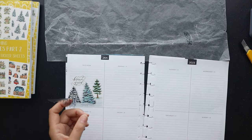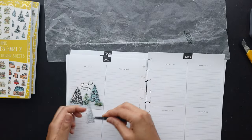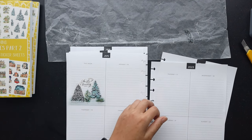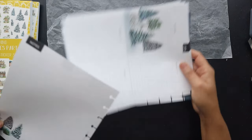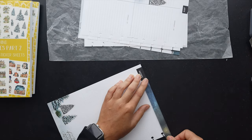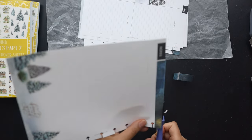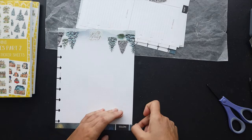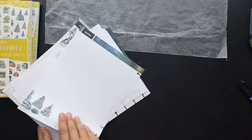I'm going to try to see if I can find a place for some of these leftovers just to add a little bit more dimension to some of these spreads. I think I've pretty much used all the ones that I can. I'm going to add in that washi tape here at the top. I decided not to add in the media overlay, the inking in the top. Just use the washi tape, kind of simplify things and wrap it around that notes header. I think that was a nice finishing touch.